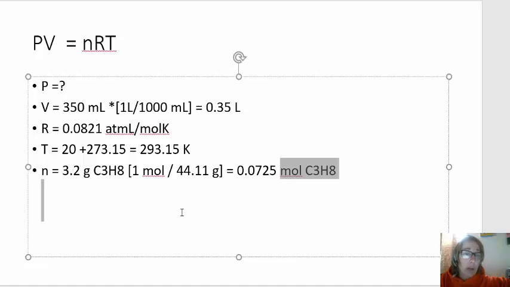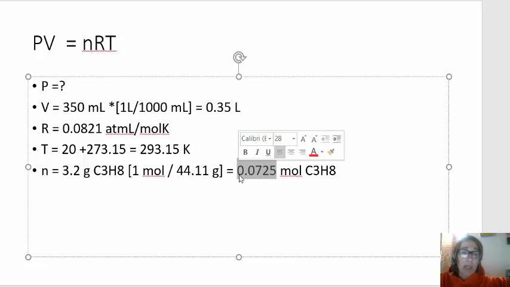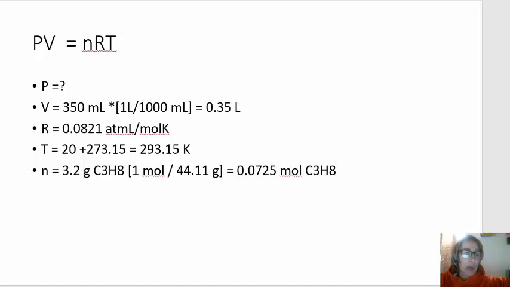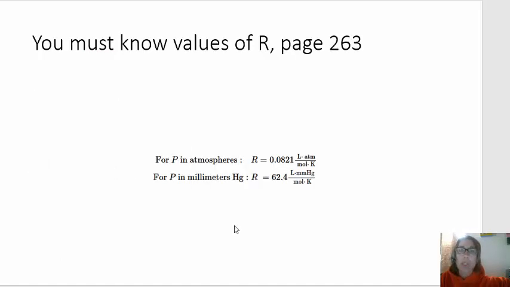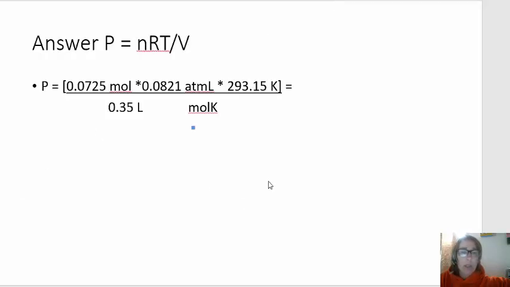I just want to say a little aside here about sig figs. Your textbook is very careless about sig figs. Honestly, there's only one sig fig here because the temperature was 20, and I think the key gives its answer in just one sig fig. But we don't want to round until the very end, so I'm going to keep at least 3 sig figs in the values that I calculate. I can't for liters because I was only given 2 to begin with, and there would only be zeros at the end. All right, so now let us plug into our equation.